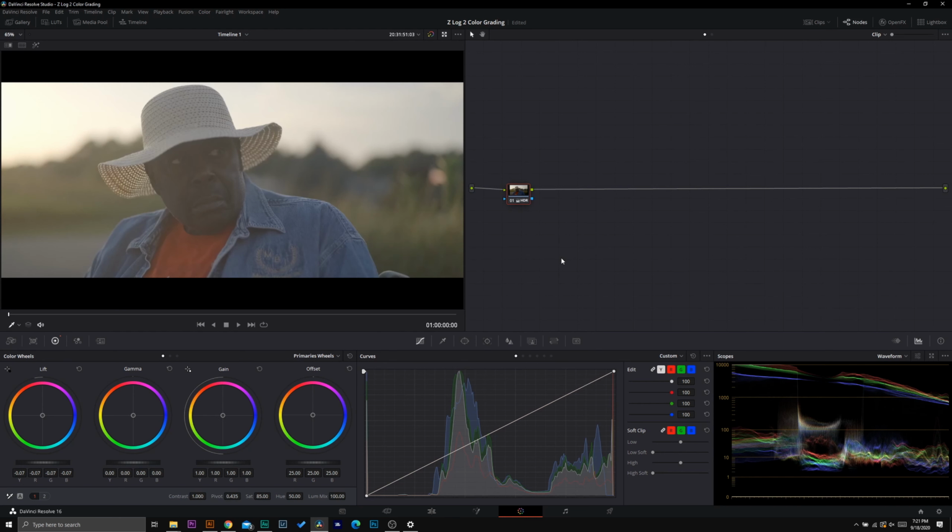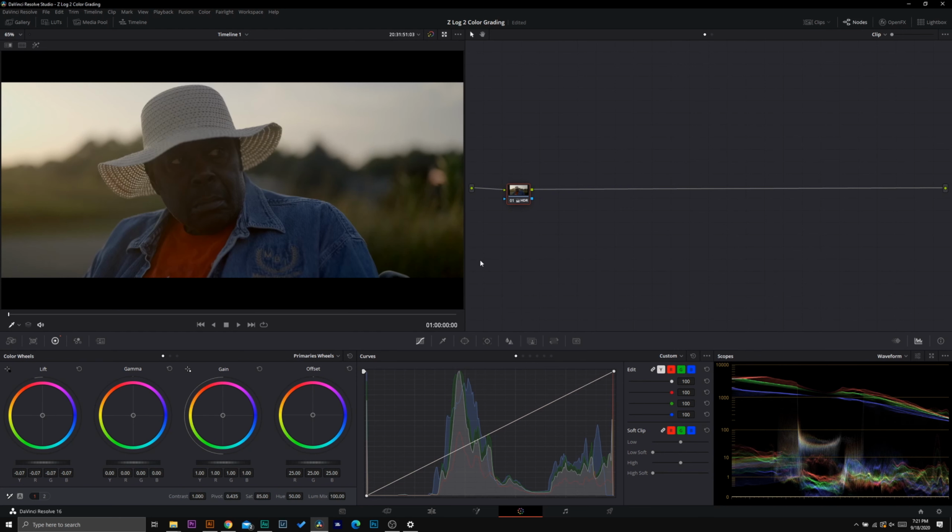Now turning off the HDR node, we see what this has done. We've made a correction here on our primary wheels, but without that HDR mode, it really didn't do much. So this is why I like to leave this on. It just makes the tools perform much better in my opinion.